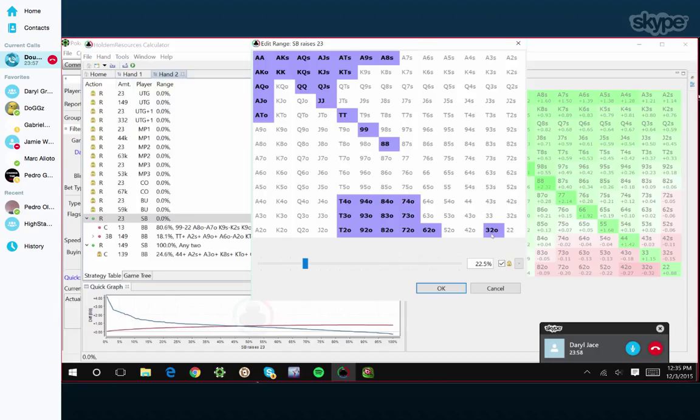Yeah. I think it's more important to just make it a logical type of way that you can use in game rather than splitting half a percent or 1% equity type things. Well, I think if I do that, it's really easy to remember. It's 7 through 10, deuce through 4, offsuit. All right, if you think that's easy to remember, go for it. I think that's actually easier than doing the nut low hands. Okay, whatever works for you. What works for me doesn't necessarily work for you. But yeah, that's fine.